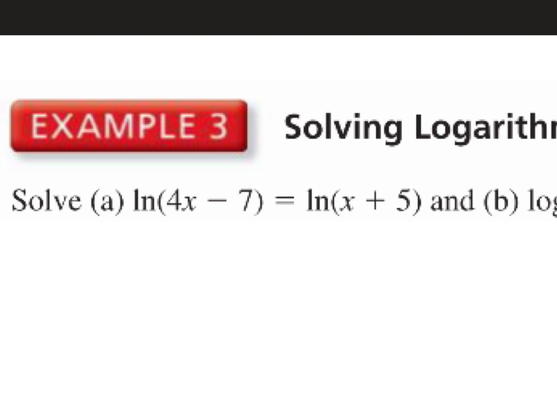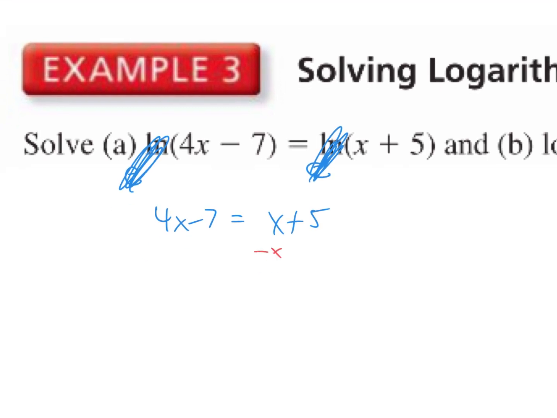If you guys didn't realize that, you would say, okay, I'm not sure where to go from this. So I look at my calculator and I say, well, what's the opposite of ln? e. So if I take the e of this side and the e of this side, what happens with e and ln? They cancel. But if you notice I have the same thing on the left side and right hand side, you're good to go. Cancel it out. So I'm left with 4x minus 7 equals x plus 5. You guys know how to solve this? Sure. I'm going to subtract x from both sides, and add 7. So 3x equals 12. What's x equal?